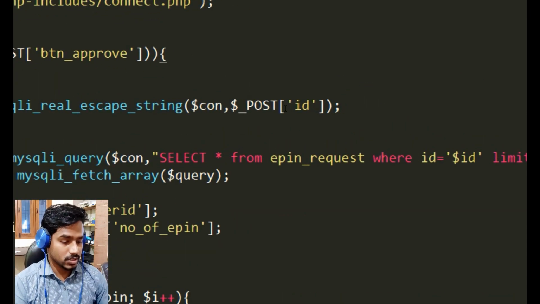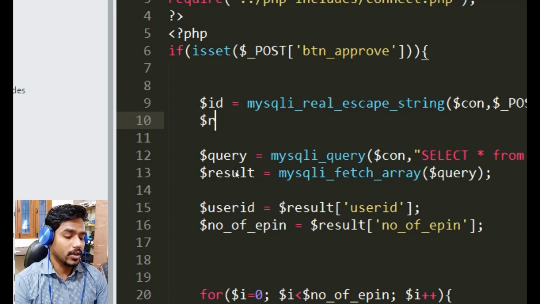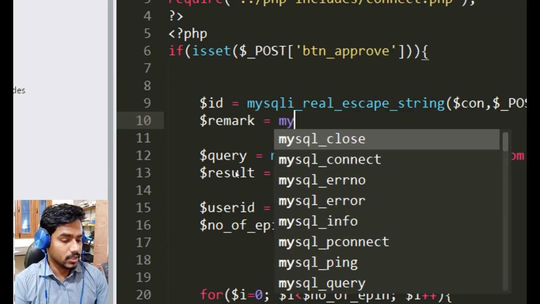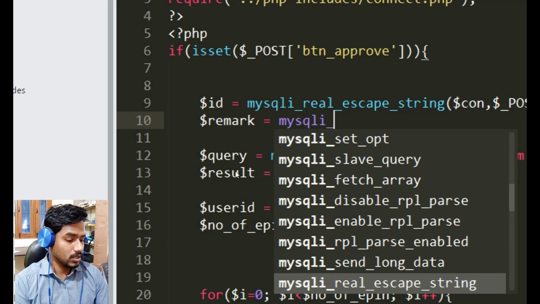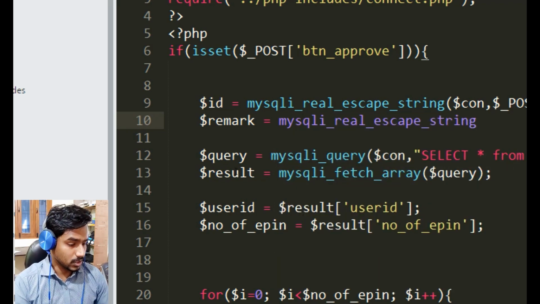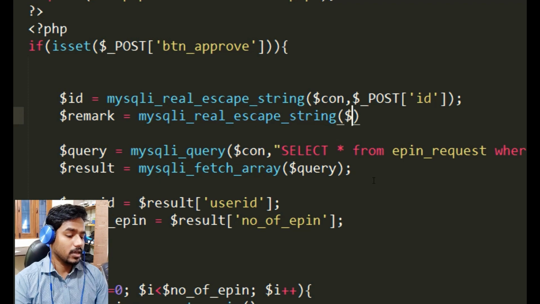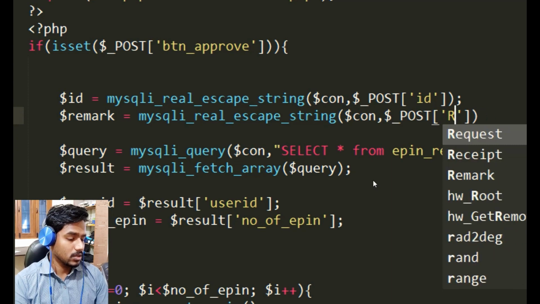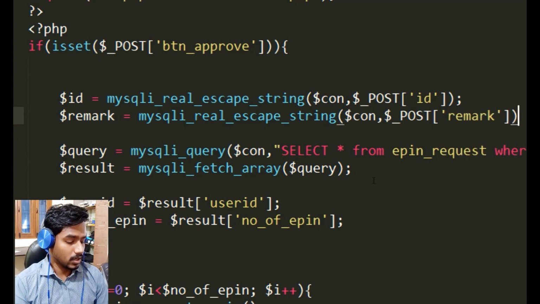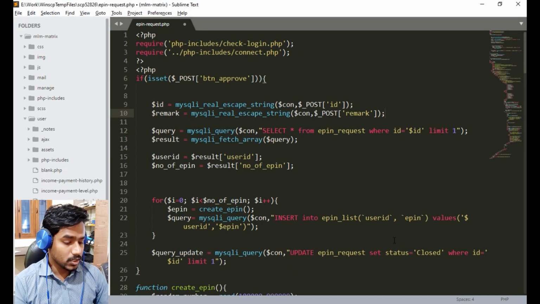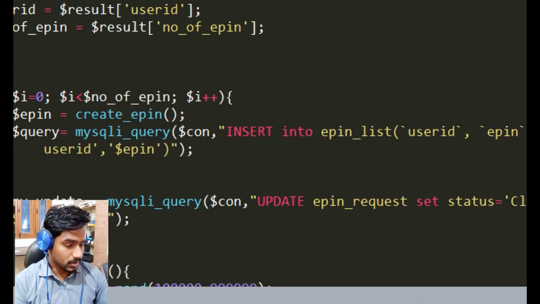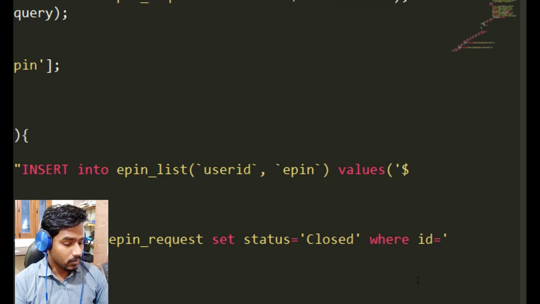So just create a variable remark, and just take it like this, MySQL real escape string and con, and the post remark.